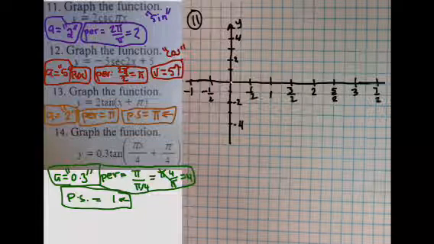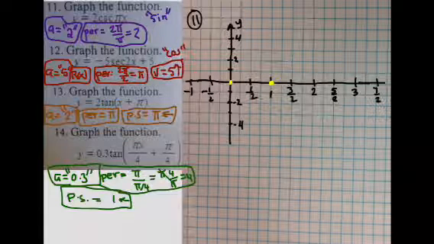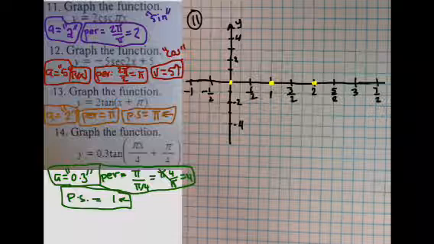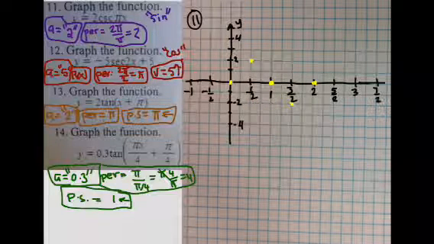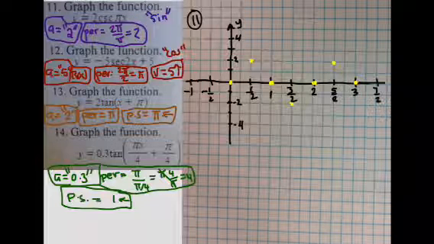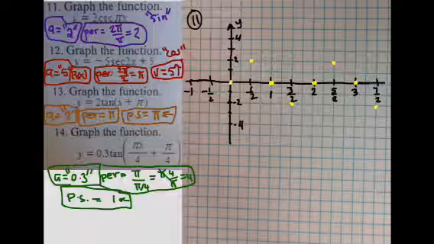So beginning is 0, middle, and end. Maximum for sine is 1/4 of the way, and minimum is 3/4 of the way. And then I'll just continue the same pattern. So over here at 5 halves is going to be 2, at 3 it's 0, at 7 halves it's -2, and then at -1/2 is -2, and at -1 it's back to 0.